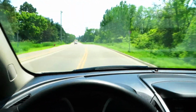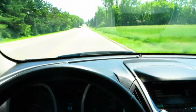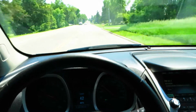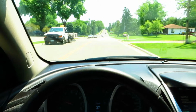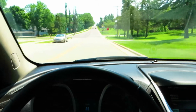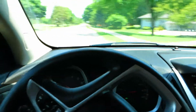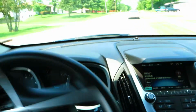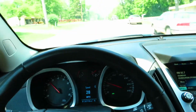So it runs and drives fine. Honestly, there's no issues about it. We've driven this vehicle just about 1,000 miles now. Again, it's a goofy thing. I don't understand why it was a salvage title. I don't know if it was a theft vehicle and somebody started to tear it apart and then they got arrested and they didn't get it tore apart all the way. I don't know. It's quite goofy, but it's a very clean Equinox otherwise. No funny smells in here. Smells every bit brand new. Again, it runs and drives perfect.